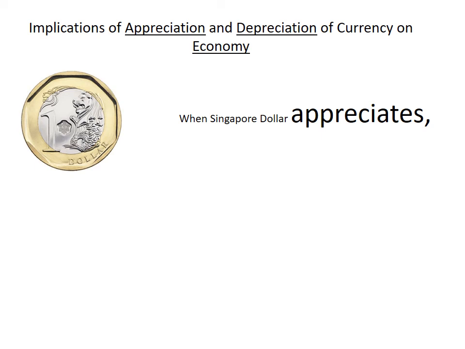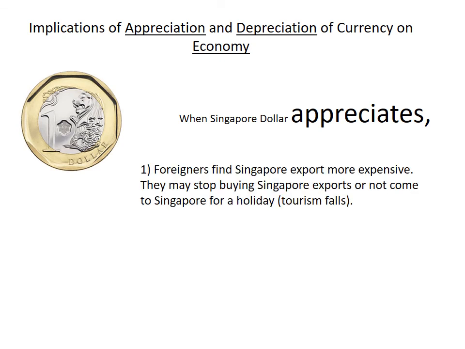So when your currency becomes more expensive, that means your one Sing can fetch more foreign currency. Or from the foreign perspective, they need more of their currency to buy your one Sing. What is the impact on the economy of Singapore? Foreigners may find that Singapore exports are more expensive because they're going to pay us in Sing dollars. So when they need to buy Singapore things or come here for holiday, they find it so expensive in Sing dollars.